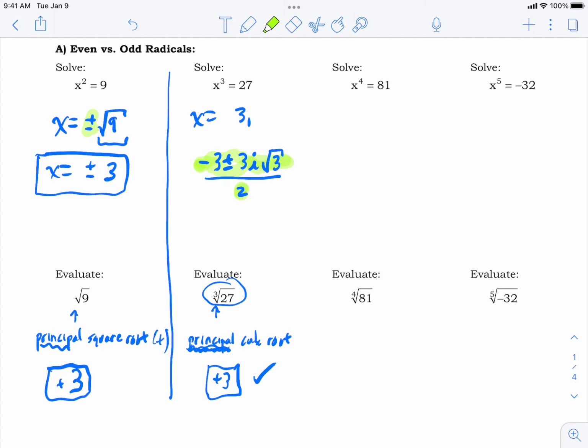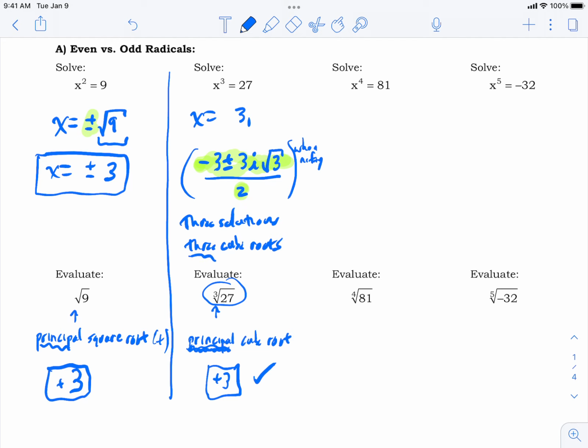Now, I'm not going to show you how to find those yet, not until at least week 4. We can just put that in parentheses and say, whoa, nifty. But the point I want to make is that there are 3 solutions to this equation. X cubed equals 27 has 3 solutions. Another way of saying the same thing, 27 has 3 cube roots. Every number has 3 cube roots.